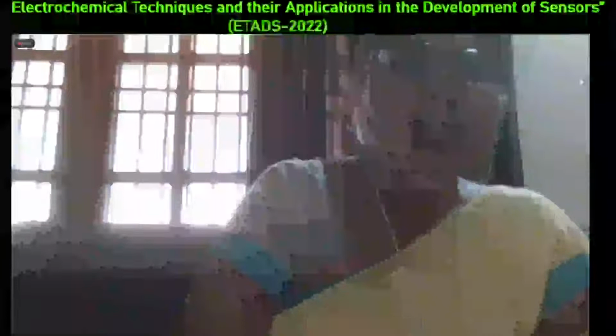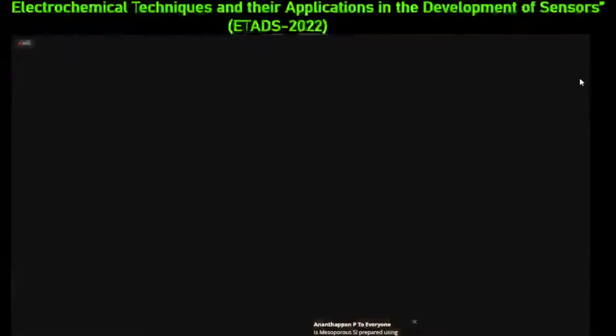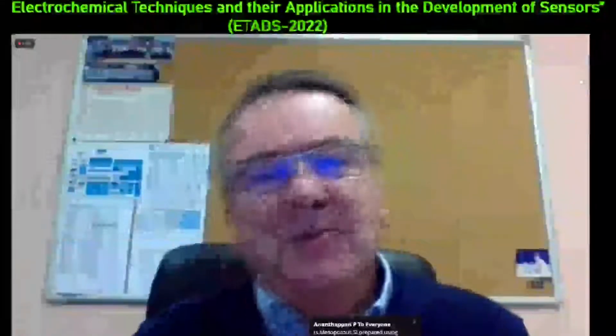Galvanostatic is better to control the film thickness, or potentiostatic, sir? I would not say better, but I would say easier, because in galvanostatic conditions you don't need to optimize the potential. Okay. So not really better, because you will obtain the same kind of film, but it's easier to avoid controlling the potential. Yeah. There also we have to optimize the current density, sir.